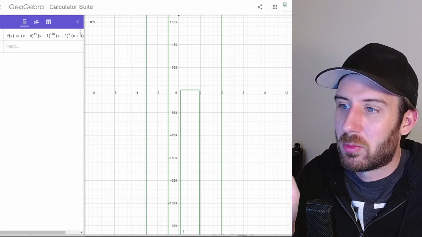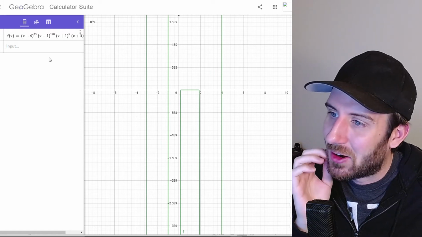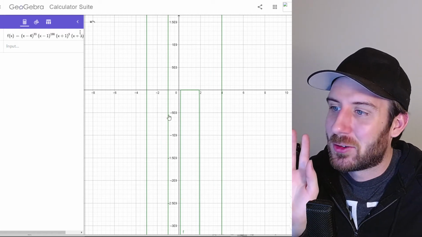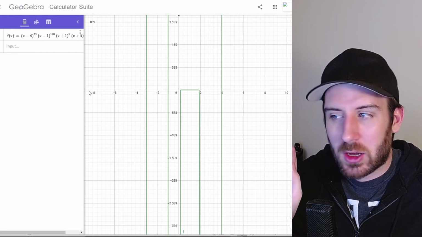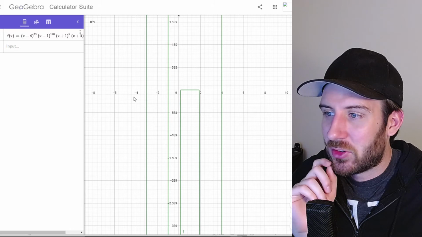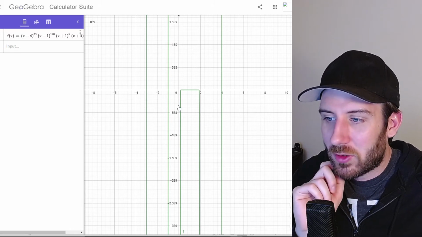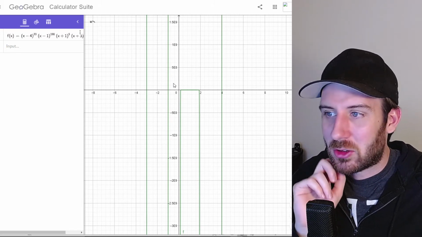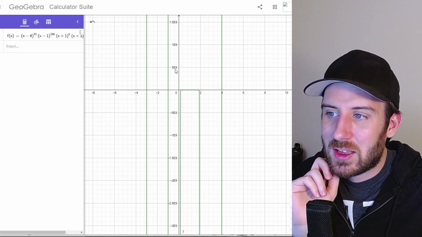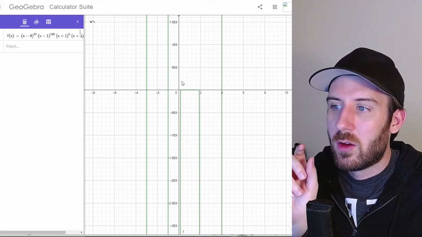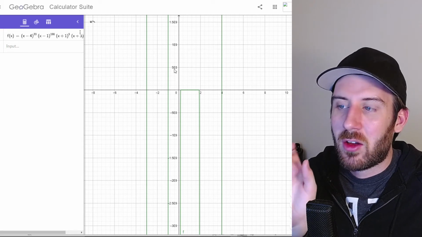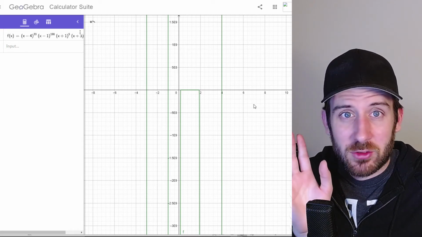Now I'm over here in GeoGebra, and I tried to graph exactly what we had over here, and it's a really interesting problem that I ran into, because what you can see going across over here on the x-axis, we got our normal numbers, the -8, -6, -4, etc. But over here in this vertical axis, we start to see something crazy. So this 5e8 is computer language. It's a shortened way of saying that this is 5 with 8 zeros after it.